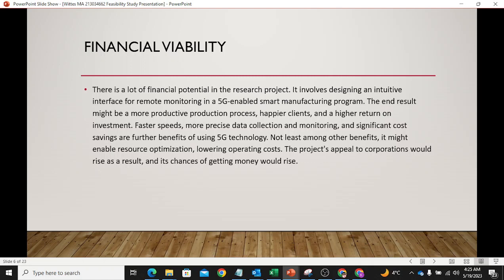The end result might be a more productive production process, happier clients, and a higher return on investment. Money is nice, faster speeds, more precise data collection and monitoring, and significant cost savings are further benefits of using 5G technology.